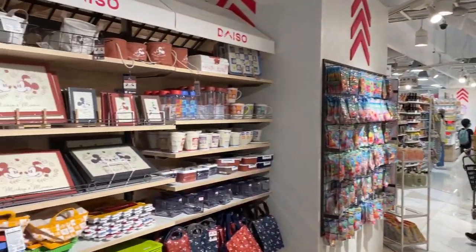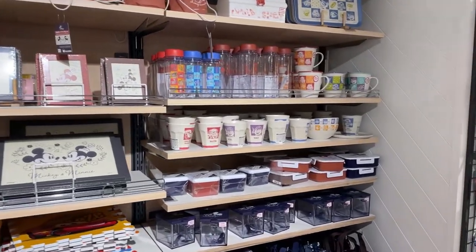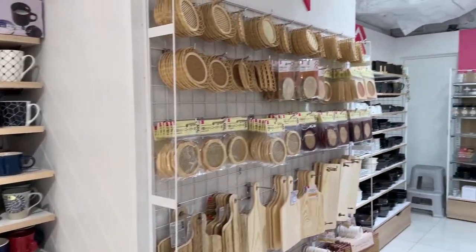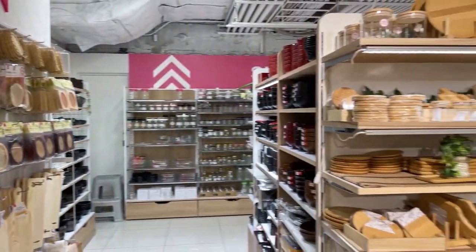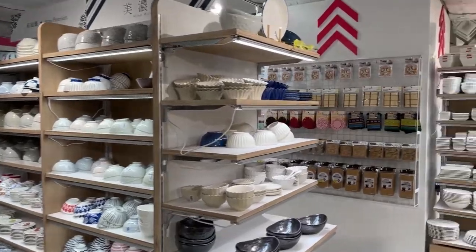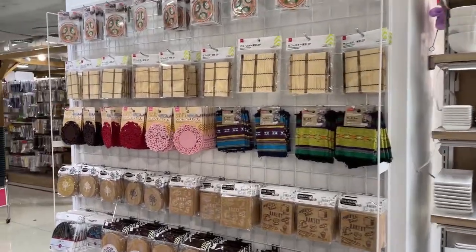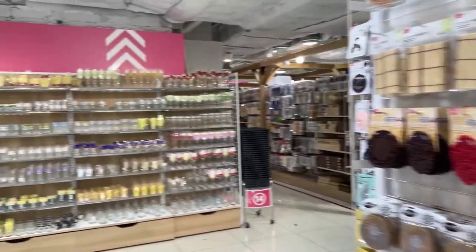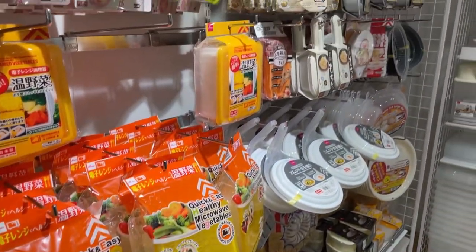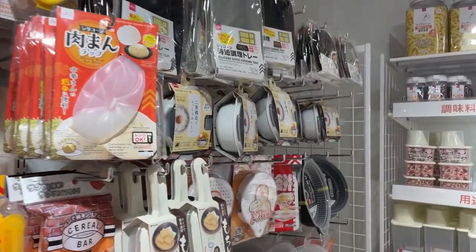There's a lot of collaboration goods too — you can see all the Mickey Mouse things there. Some of your favorite anime, they might have some collaboration goods as well. But they've got a lot of kitchenware too. If you're just moving into a new place, a lot of Japanese food is served in little bowls and little plates, individual things. You can just buy them in bulk in Daiso without breaking the bank. And if you want to try some Asian cooking, you can try some of these special kitchen gadgets — they've got a steam bun cooker there.